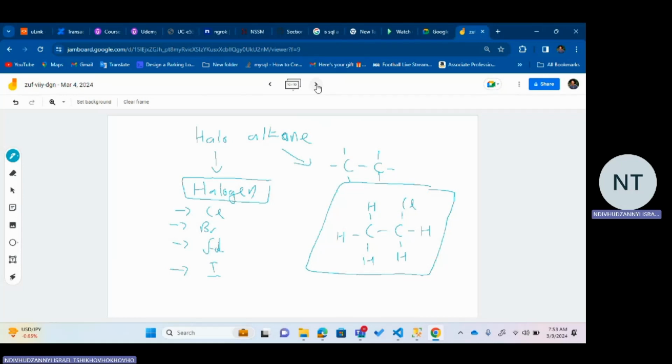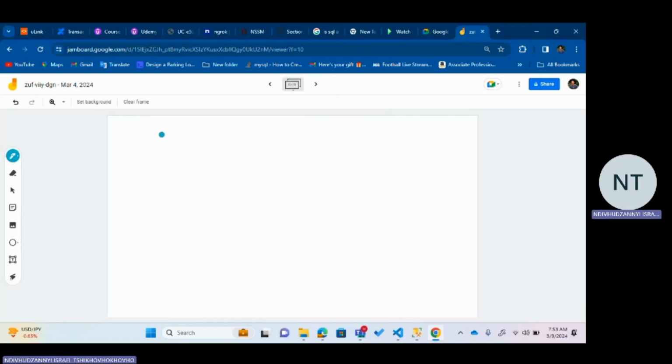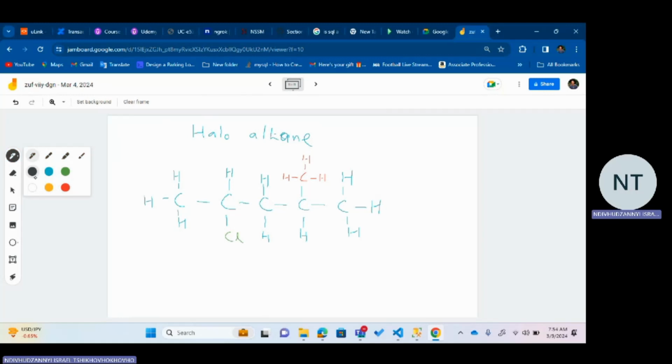Let's take an example. So if we were to try to name this one, let me just write haloalkane. If we were to try to name that, we'd follow the order of precedence. I'm just taking a random example, for the sake of explanation. Let me put a side chain. Actually, let me add one so it can make proper sense. Then the first thing that we do is to identify the longest chain. Let's count. So it's 1, 2, 3, 4, 5.